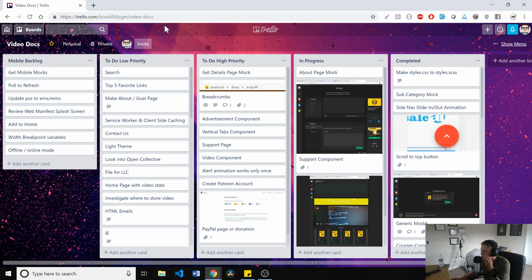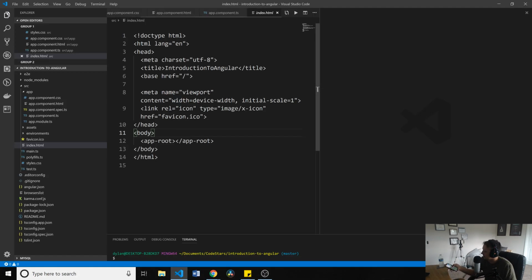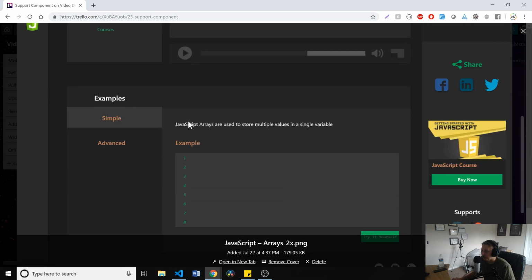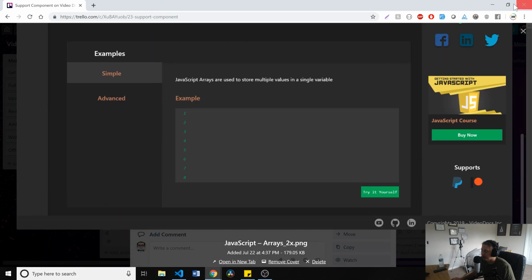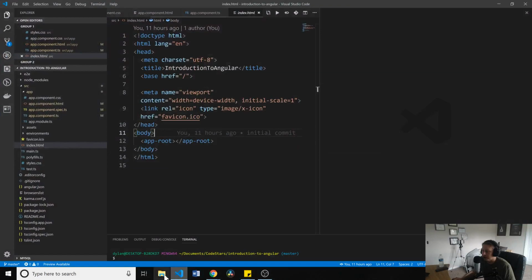All right, so what I want to do today, let's go ahead and launch everything. What I want to do today is I have a couple things. One, I want to build a vertical tab component. It's not really going to look like this. Not really. But I want to build essentially the container of it. Two, I want to start designing the support page. I'm not quite sure what that's going to look like quite yet, but let's go ahead and get this going.